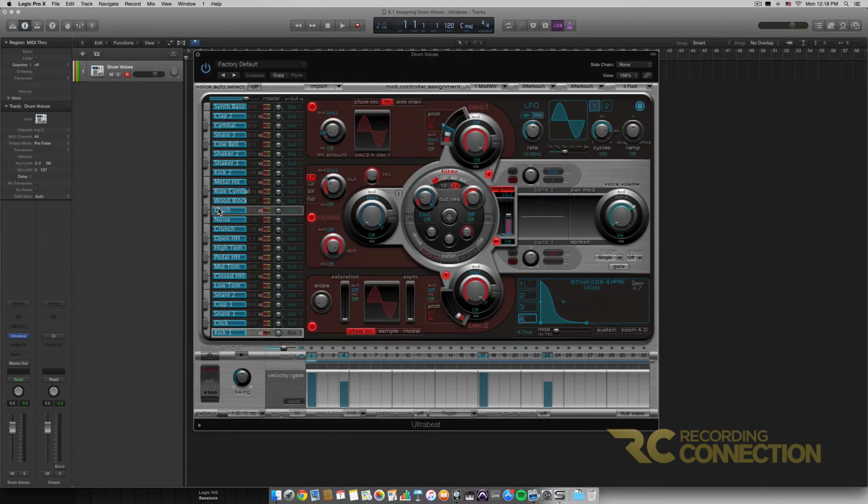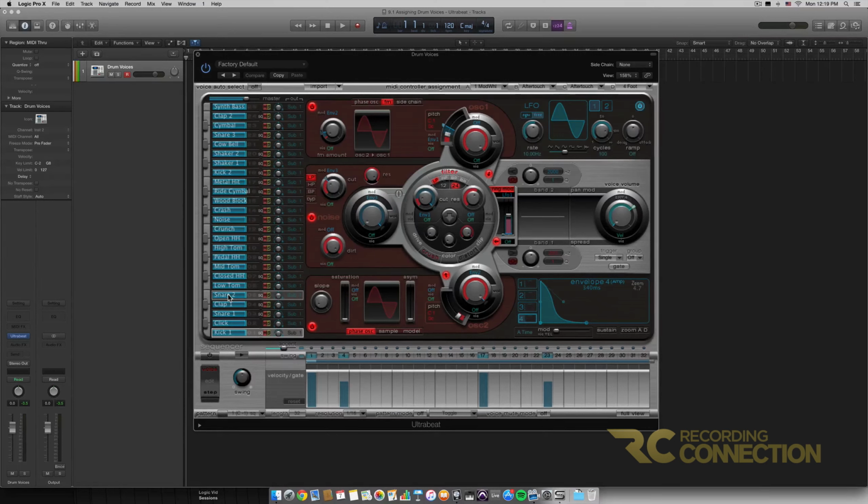Battery is mapped out the same way. Slate drums are mapped out the same way. And the reason for that is because you want to have some sort of uniformity when you're sequencing drums. It would take a long time for somebody to relearn a unique mapping pattern of a particular virtual instrument. So, no matter what company you're dealing with or what program you're dealing with, most drum software is mapped out with the kicks followed by snares and toms and then cymbals. So what you see here is usually a universal thing.